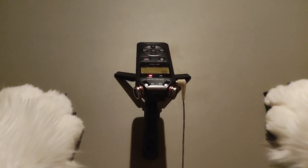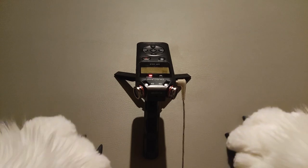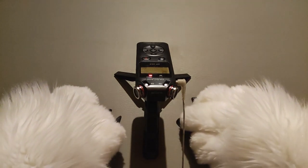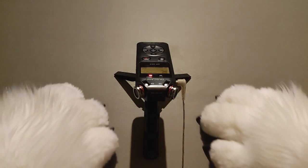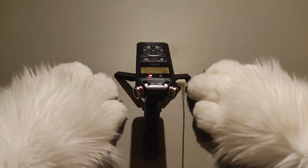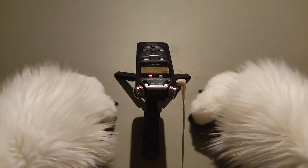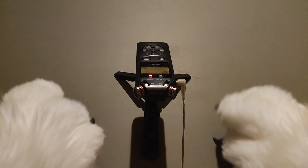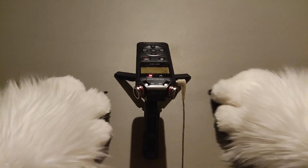So if you don't record ASMR, you don't realize how difficult it is to get the camera in front of you, because a tripod is like this big giant thing that would, I guess, be between my legs. I'm not even sure. I guess it could be off to the side, but then it might cast a shadow, and I don't know what the trick is, but a lot of people do it, and I'm still trying to figure it out. And I love that style, this looking down style. And until I get my Egee partial, this is just kind of what we're gonna do.